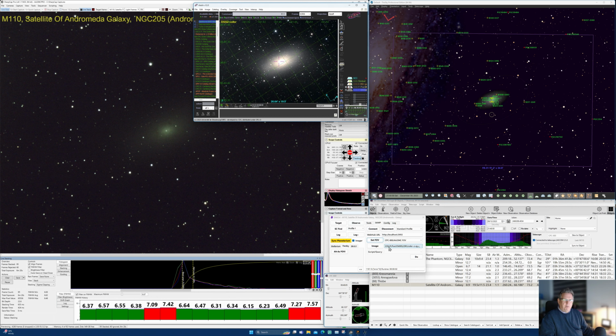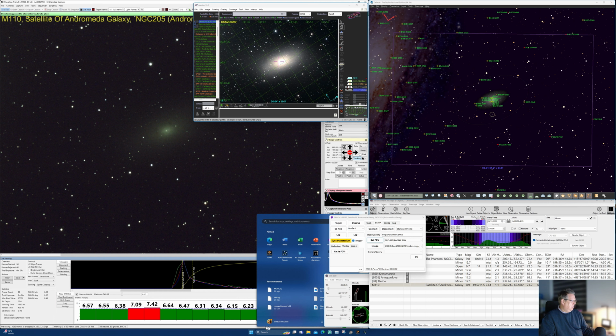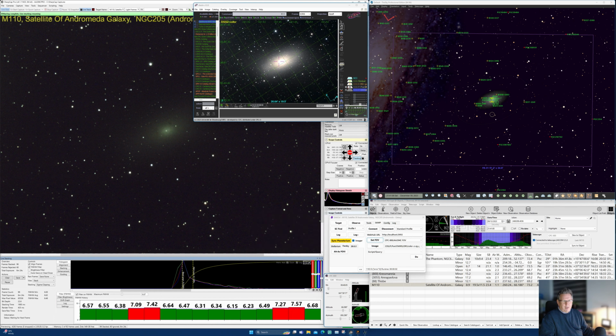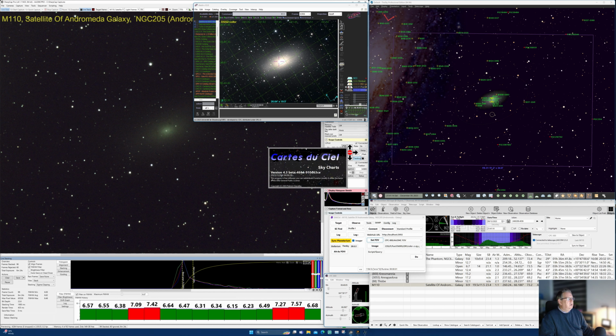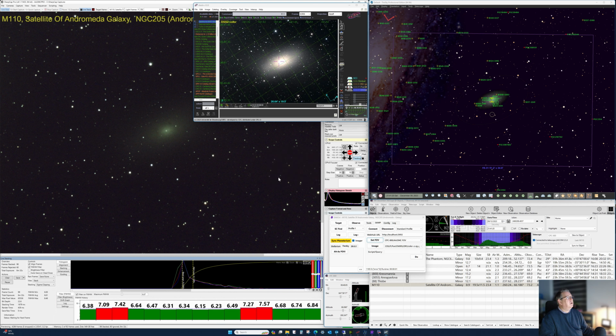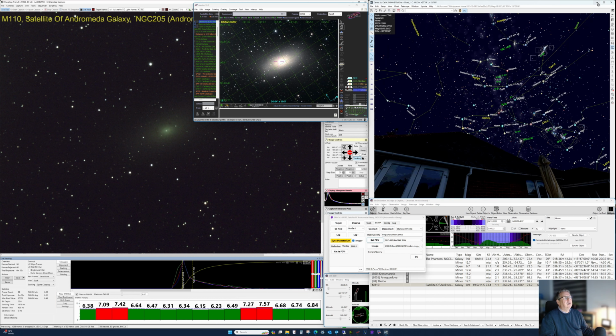And the great thing about that is it means that CDC, which is also a SAMP client, I can also... oh, wrong computer. I've got CDC here. I haven't even tried this. Should we bring up Sky Chart? This is the latest beta, is it? 4th of December. Oh, where's it going to put it? Oh, it's going to put it underneath Sky. There it is.